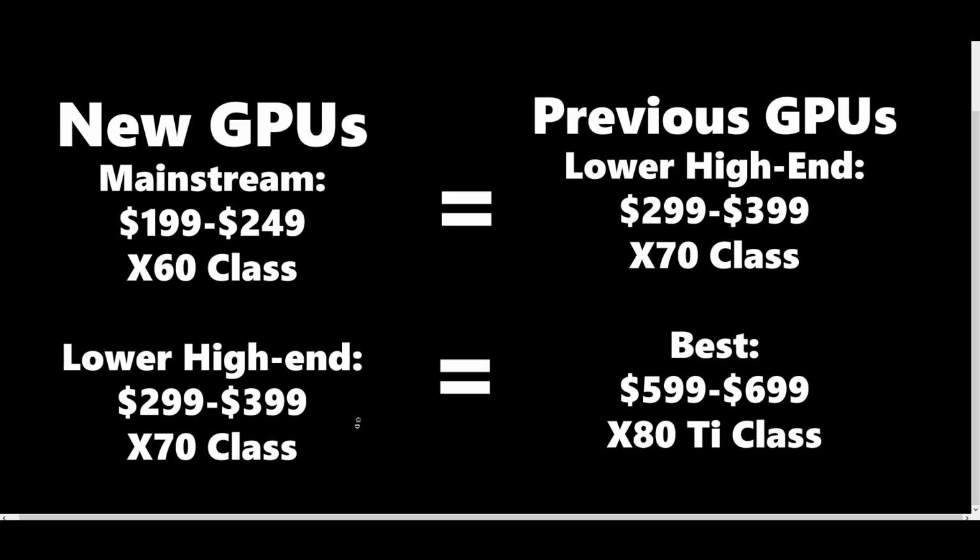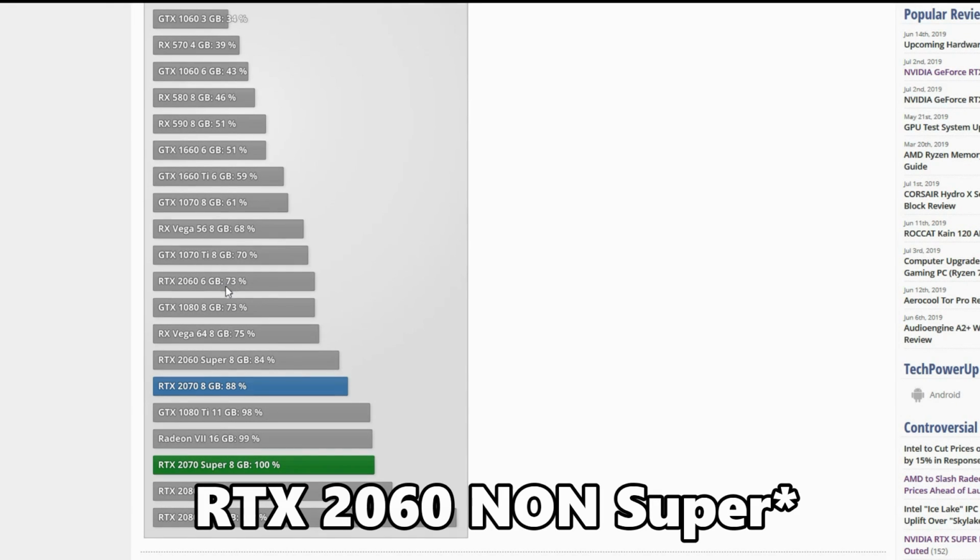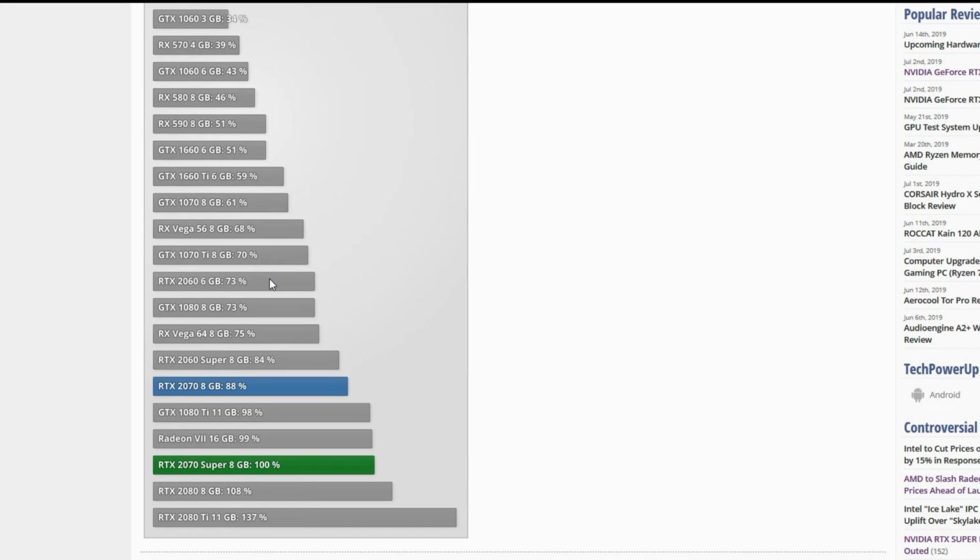Now, between $299 and $399, Nvidia up until recently only had one GPU in this price bracket with their Turing class GPUs, and that was the RTX 2060 Super. So traditionally, we should get X80 Ti class performance from the previous generation. And if we take a look, it's nowhere near the level of a GTX 1080 Ti. And this is the reason why RTX looks so bad, because this is the performance level you should be getting in that $300 to $400 price point. Even if we take a look at the RTX 2060 Super, it's still nowhere near the performance level of the GTX 1080 Ti at $400. So that's the reason why this card is also not worth the money.